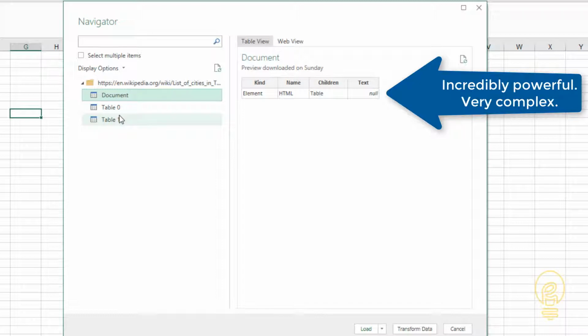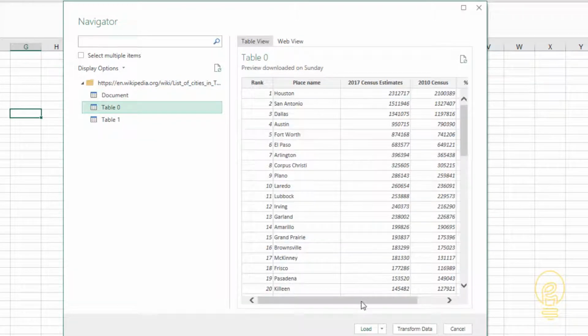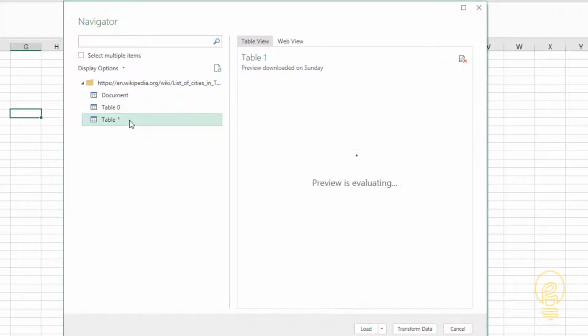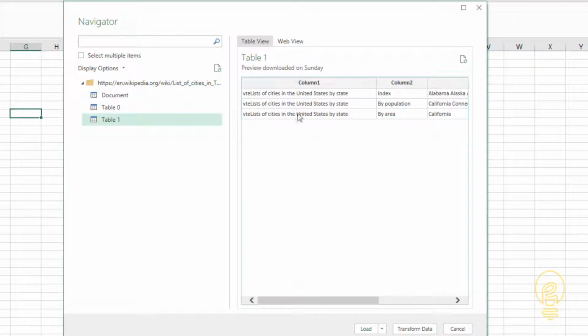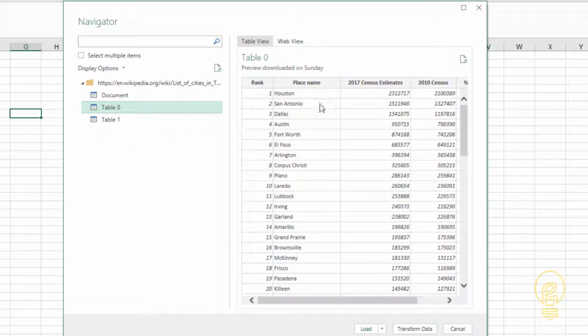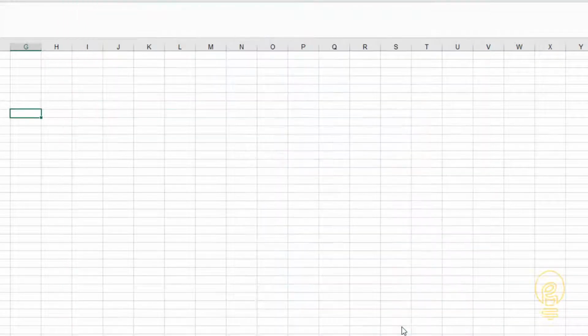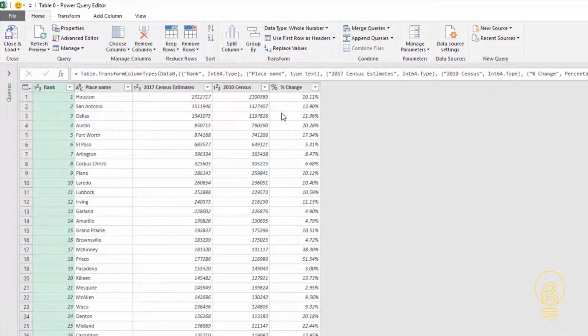You can use this area plus some advanced PowerQuery features to pull pretty much any data set imaginable off of any web page. Below the document, any tables listed in the workbook will show up. This document has two tables, Table 0 and Table 1. Clicking on each table will offer a preview of the data so you can figure out which table it is you need. Clicking the Transform button will load the selected dataset into the PowerQuery editor.